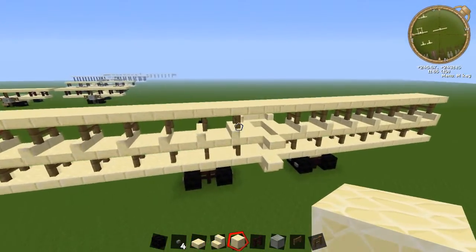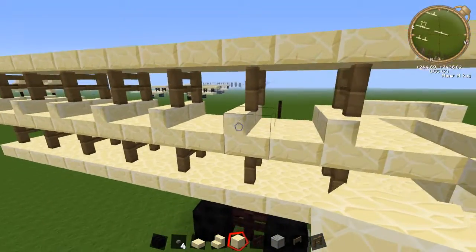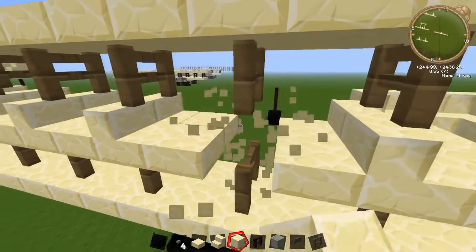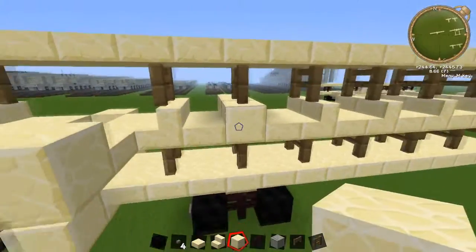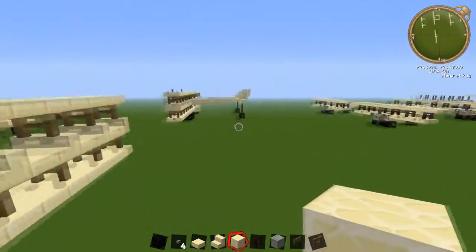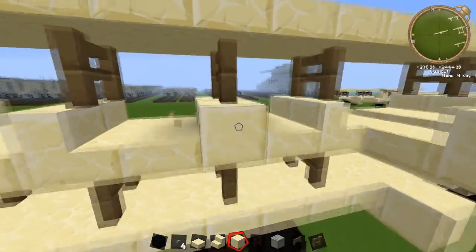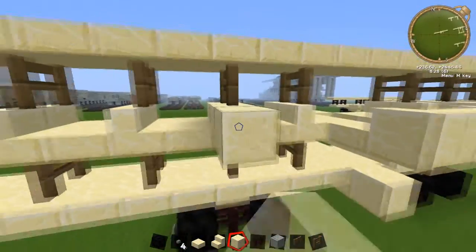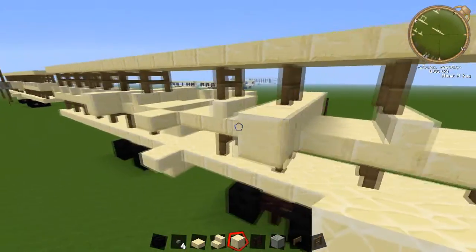Okay, so we're just going to build the engine part. So you're going to leave this one here. The engine's going to be built directly over the wheels. So you're just going to put in two blocks, come forward by one. And you're going to add three blocks to the end as well, one, two, three. So this will connect into the back section here. So same on this side, just over the wheel arches themselves, one, two. Add another three on the back part of it. And add one block in the front.